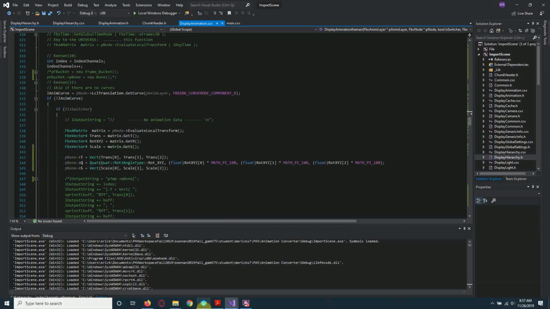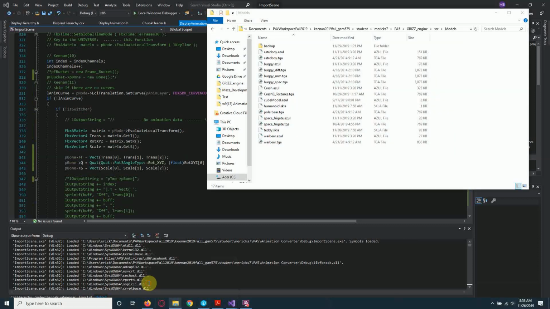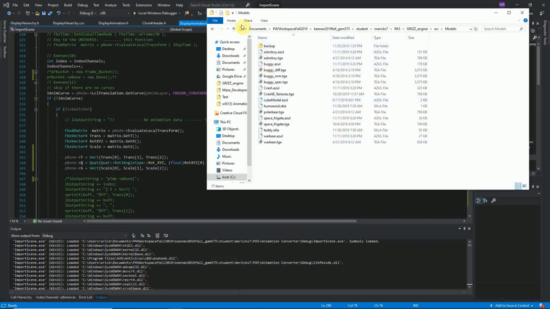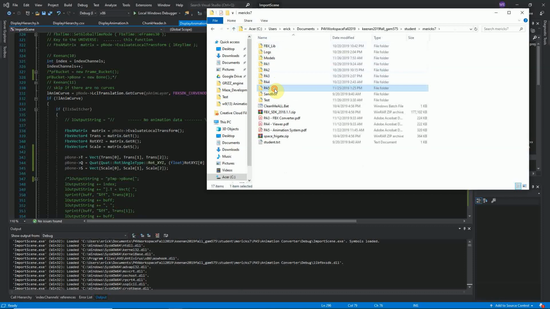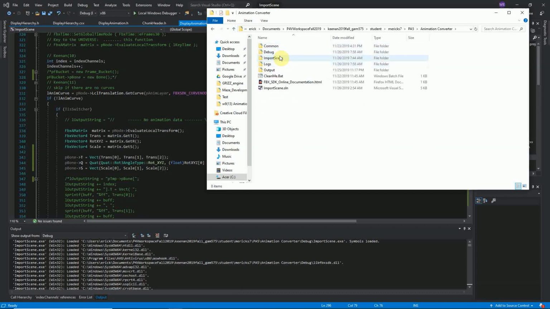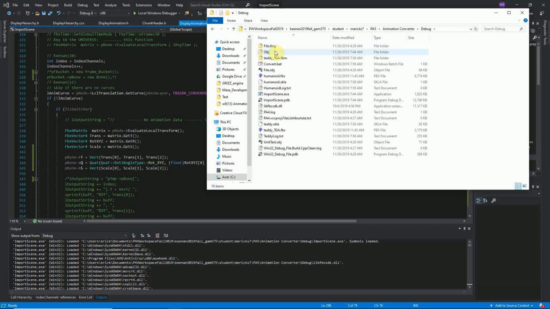I can bring up here different models. Oh no, too far. Let's see, debug. It was able to do both the humanoid and the teddy. Looks like it may not have done the humanoid properly.